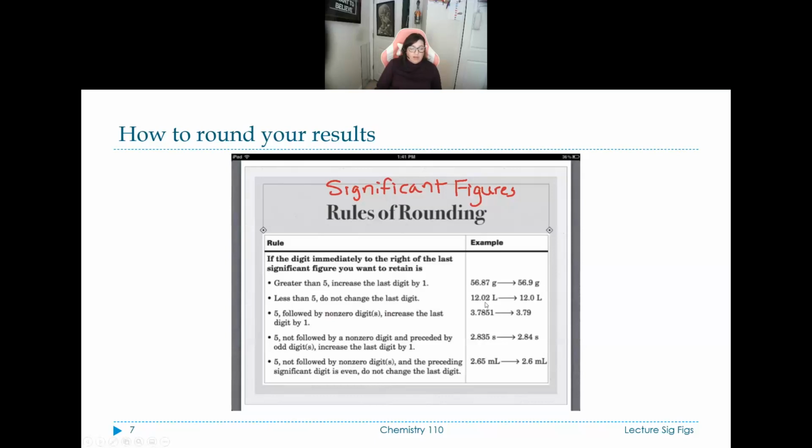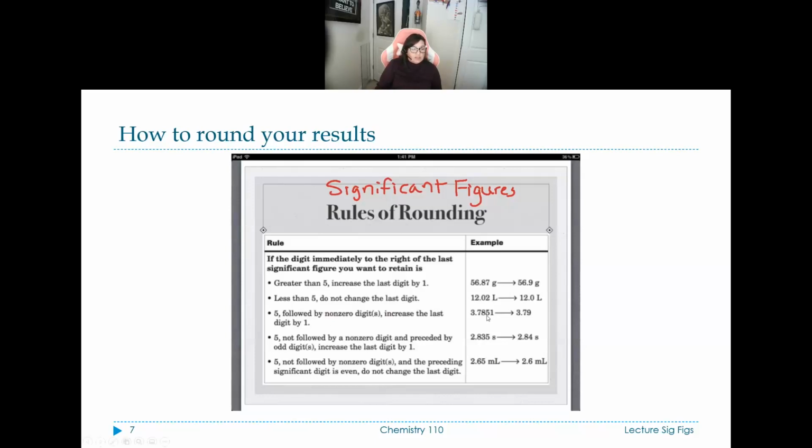12.02, and I need to round it to the first decimal place. This number being less than 5, we round down, 12.0. All of that is just as we've always done it, okay? If I have a 5, that's where we come into this weirdness, because we talk about above 5 or below 5. At 5, we start seeing some differences.